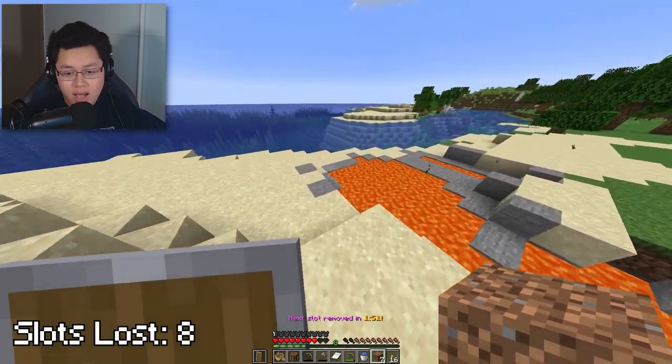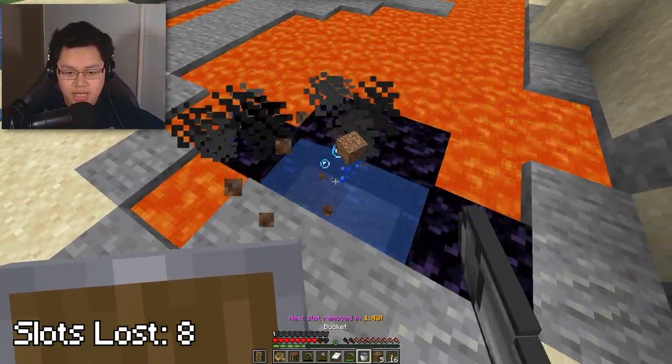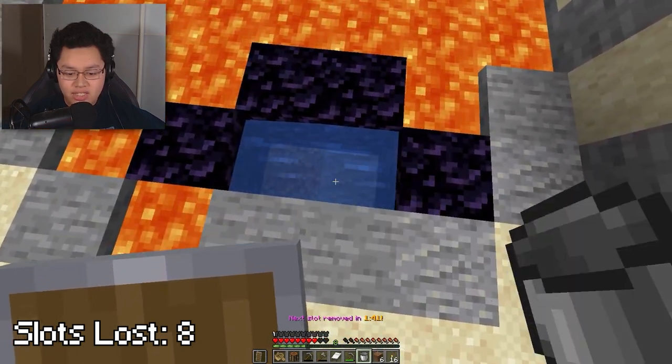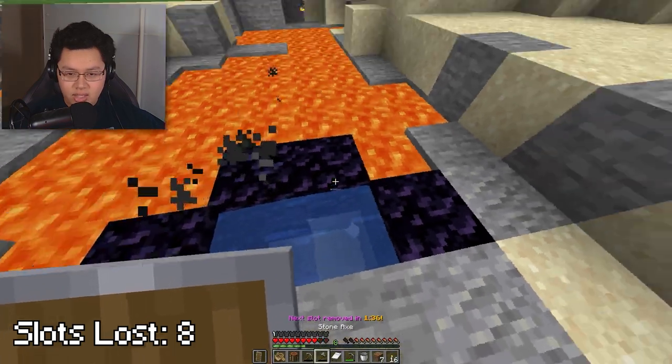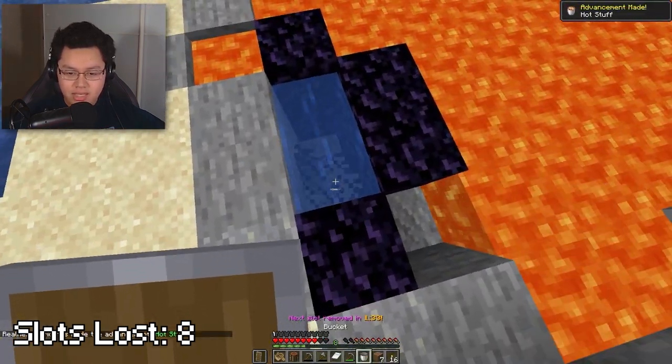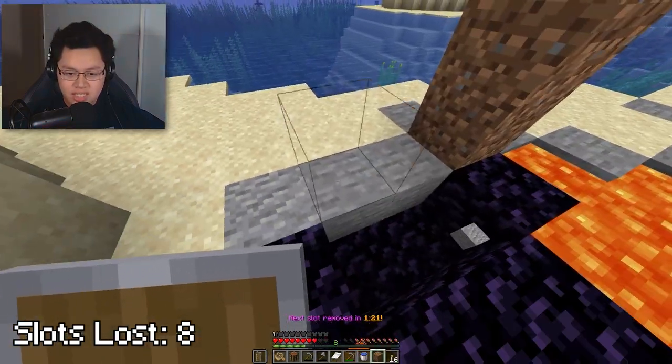Okay, so now let me place dirt here. Then let me place the water here. Okay. Now I need to dig. Okay, so let me dig here. All right. And okay, so now I need to get a lava bucket and place it here. Lava, and place it here. And okay, so now I need to make myself like this and like this.